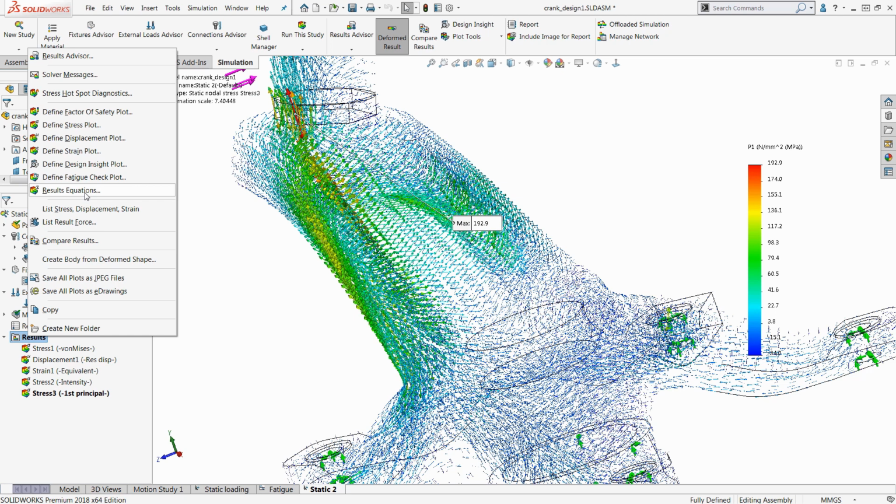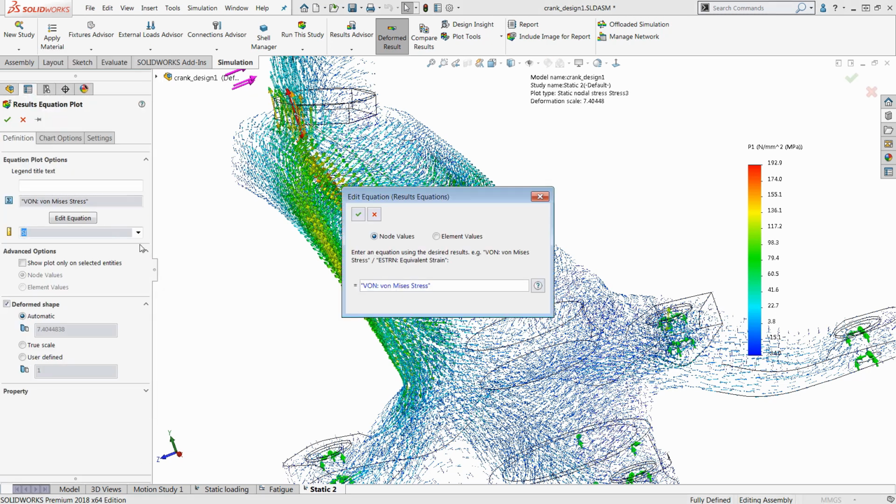If you haven't heard of this before, trust me, you won't be the only one. It was a new functionality introduced in 2016. Right click on results, select result equations, and it lets you type in an equation of the quantities that you want. For example, max shear stress is something like the square root of ((stress in the x minus stress in the y) squared divided by 2) plus shear stress in some direction.